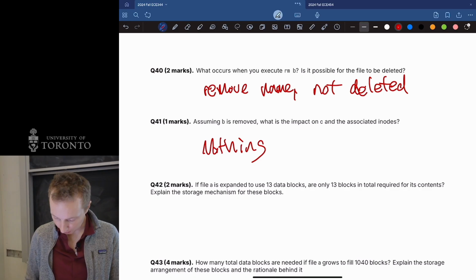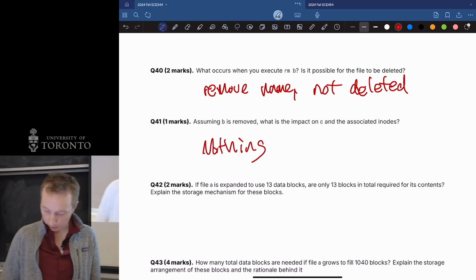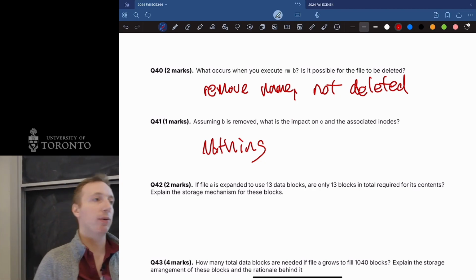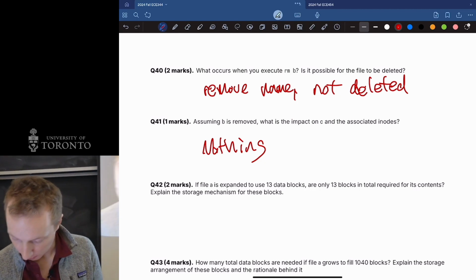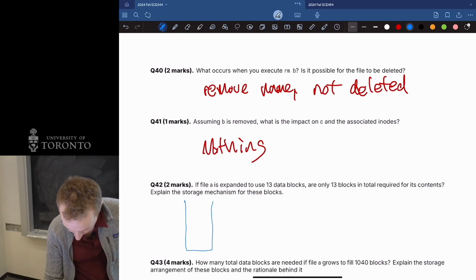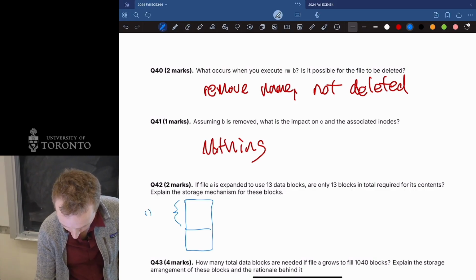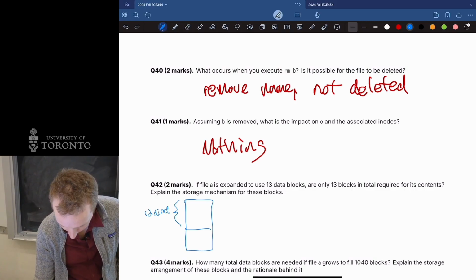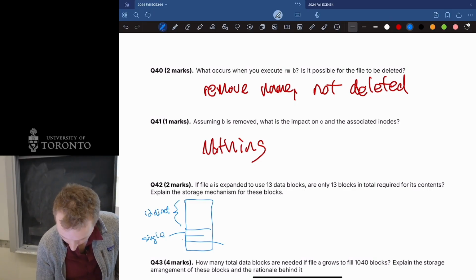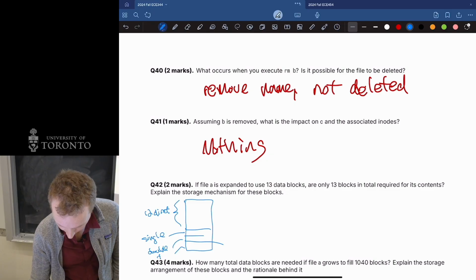If file A is expanded to use 13 data blocks, are only 13 data blocks required in total for its contents? Explain the storage mechanism. So, it says we have an inode, and then we have in total 12 direct pointers, one single indirect, one double, and one triple.